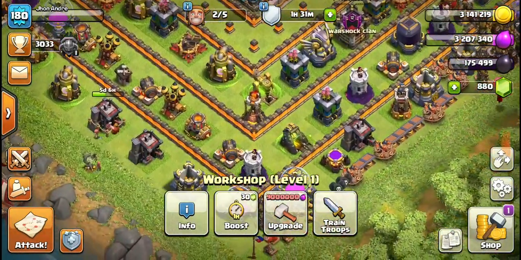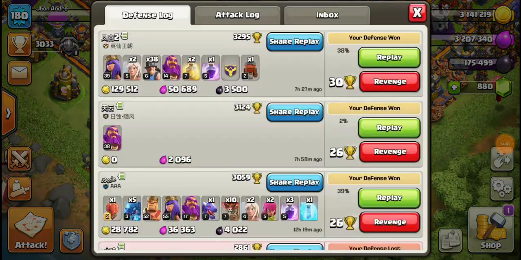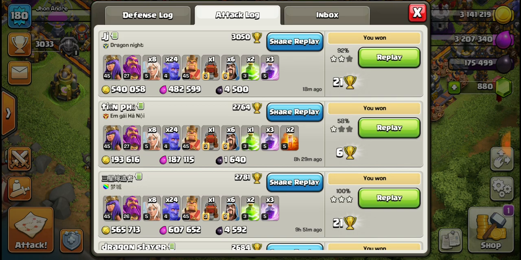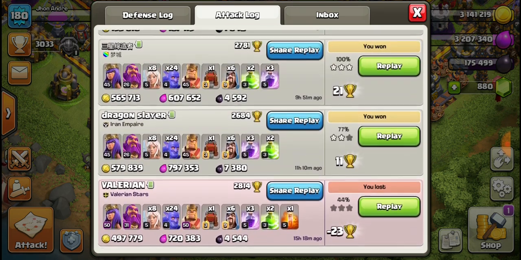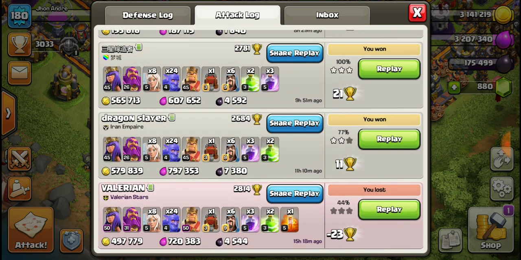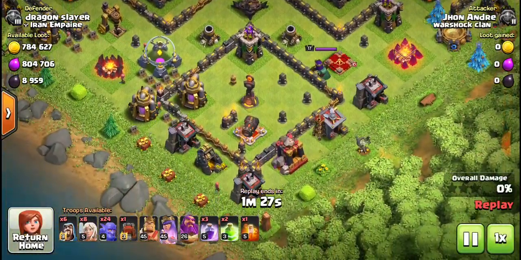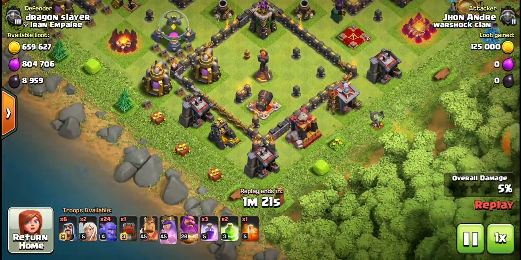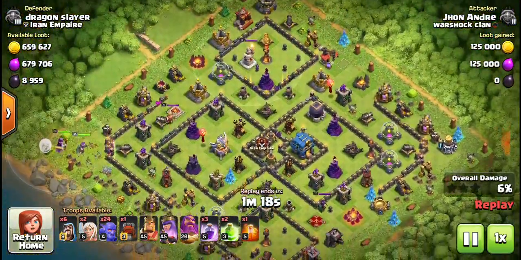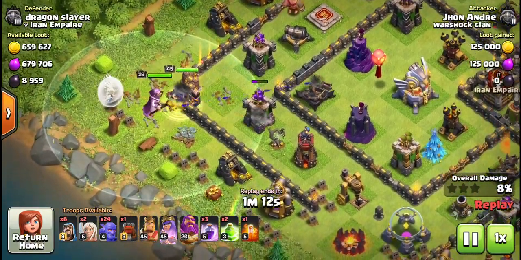Okay, so let's play another replay again. So let's replay this 2-star, 77%. Okay, so first Queen Warden, then 4 pillars.